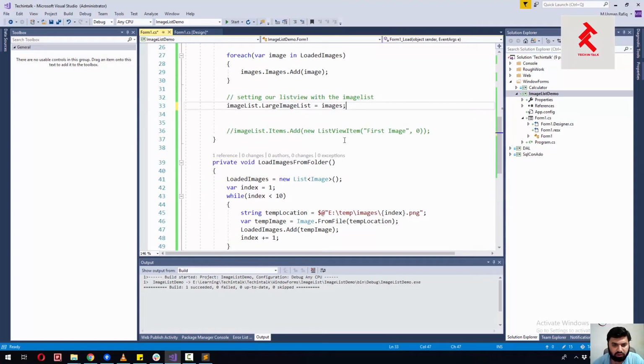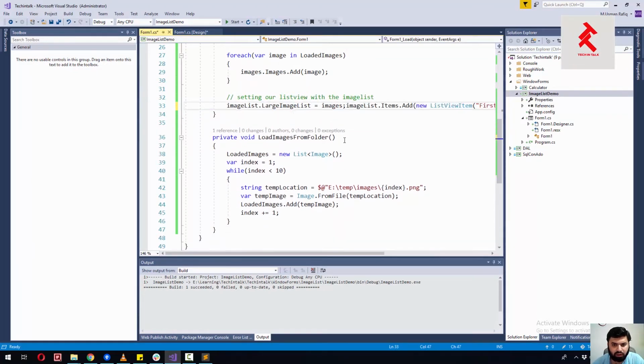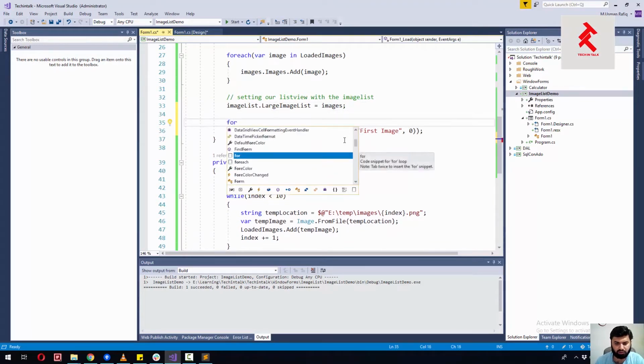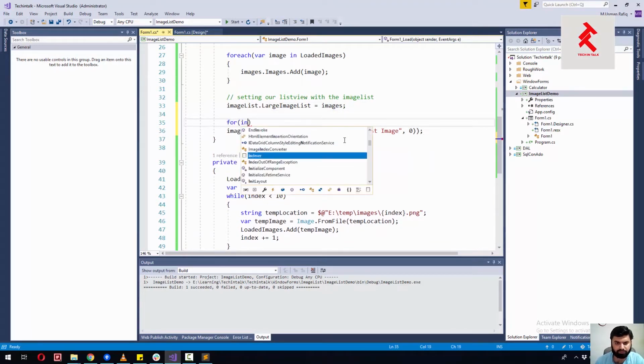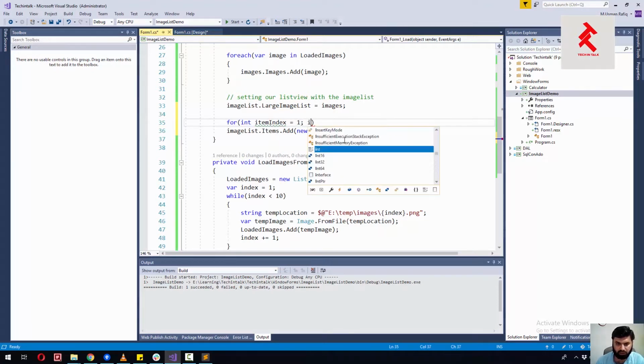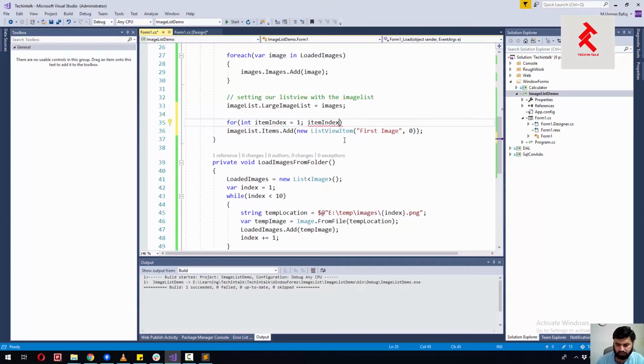So let's construct our list view like this, and for this construction let me use a for loop. Item index is equal to 0, and item index should be less than the loaded images dot count.